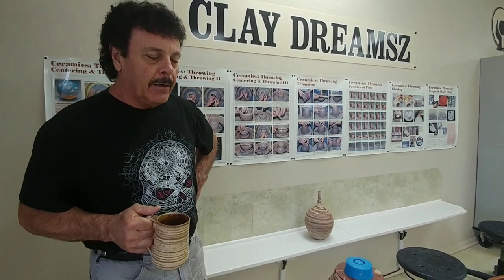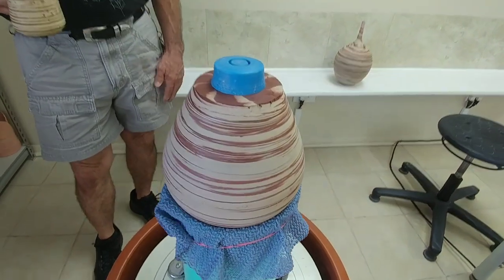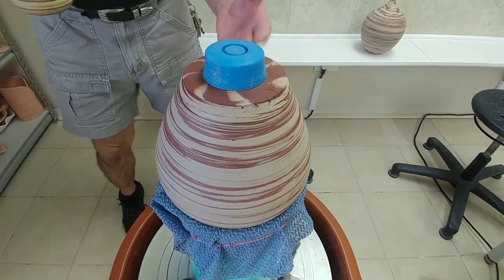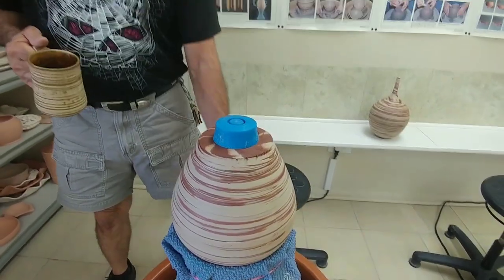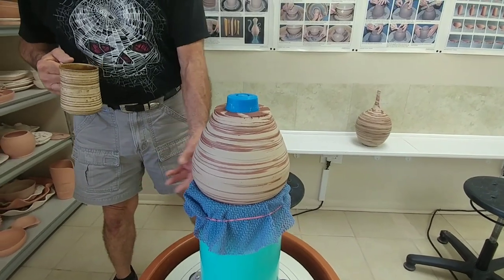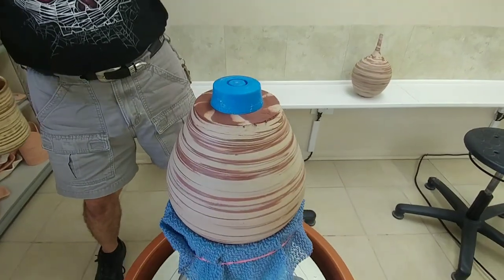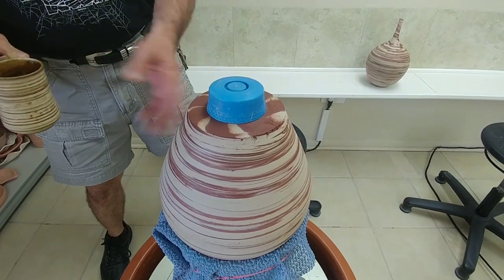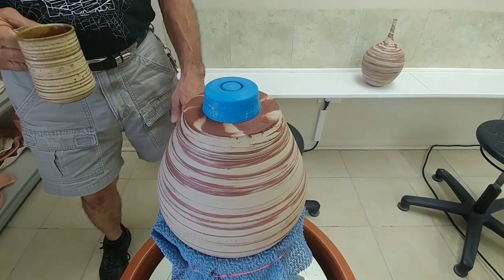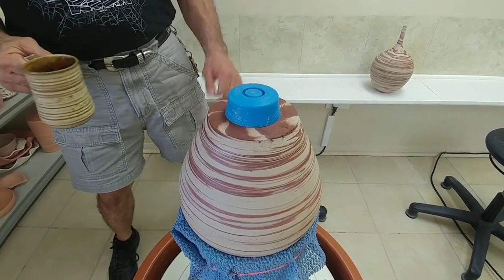So anyways, what I've done in the meanwhile, while you weren't here, is I've done the setup here. The setup is done because of the long neck that's on the piece. And again, I told you before I left, I was going to have to find some kind of utensil or container to hold the piece so that the neck doesn't break off, right? So I got this large PVC pipe, which is really cool for a lot of different functions, especially this one here. We also use it in hand building too. But anyways, here it is.